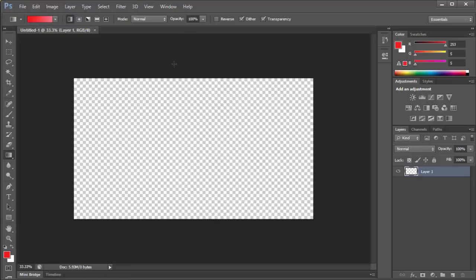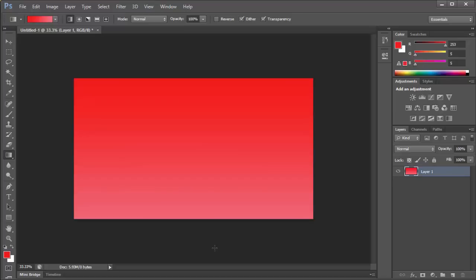Now you have your gradient tool. You're going to start at the very top, about in the center. You're going to want to hold Shift on your keyboard, click this, and drag it straight down through the middle. Holding Shift will keep it so it stays even on both sides and not be all weird. So you just want to hold Shift and drag that down and then let go, and you'll get this right here. So now you see a light, kind of pinkish color down here on the bottom, dark red up on top.